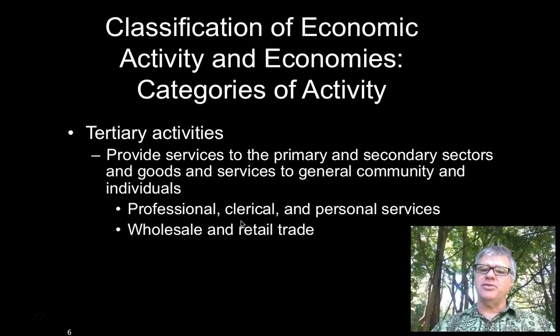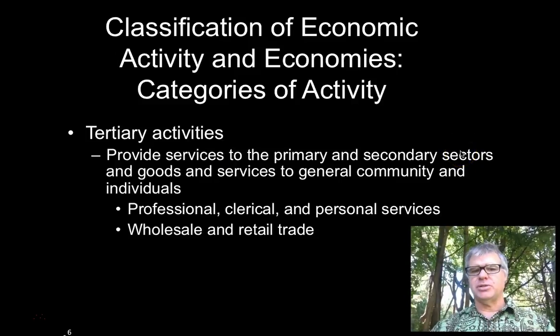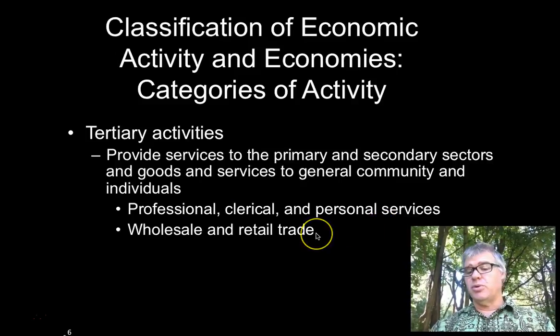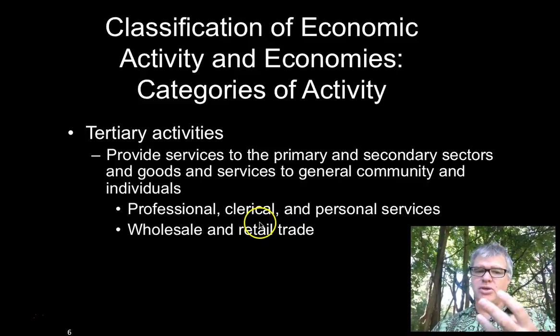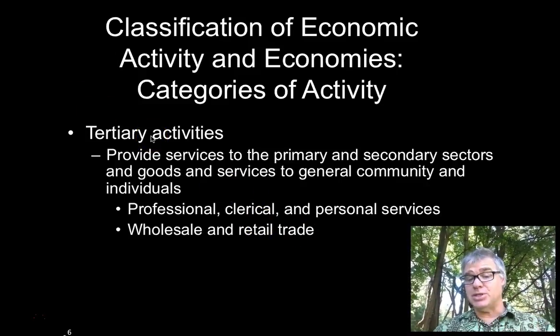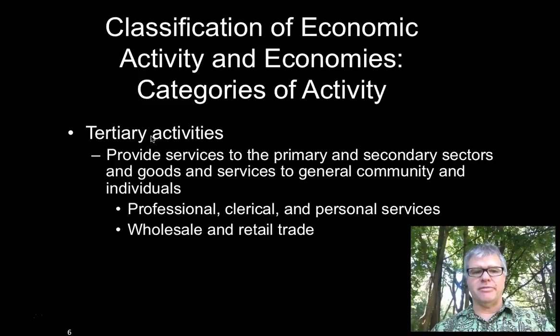Then there are tertiary activities, which is actually the leading sector in the United States. This is providing services to the primary and secondary sectors. So these are people who are professionals, clerical, personal services. If you work in a store selling things to people, you're not in the primary sector, out mining or growing the stuff. You're also not in manufacturing, making the stuff. You're in the tertiary or third tier of the economy, which is about selling things to people or facilitating it. Working in education would be another tertiary activity, training people to work in the other sectors of the economy.